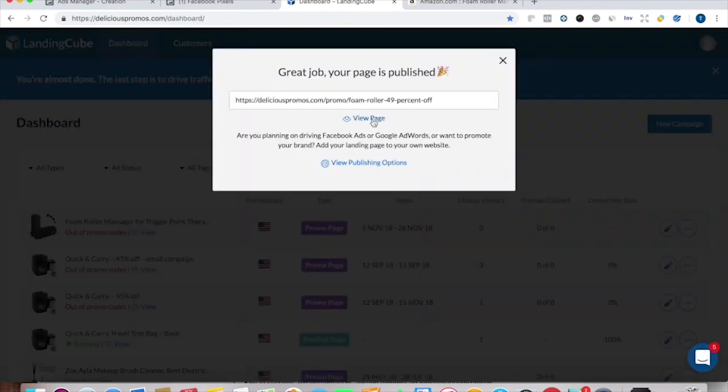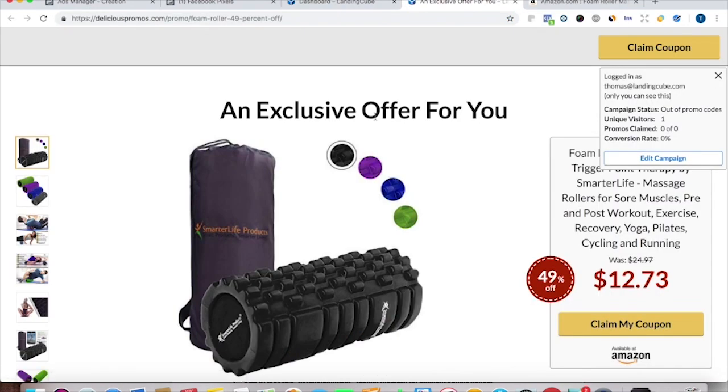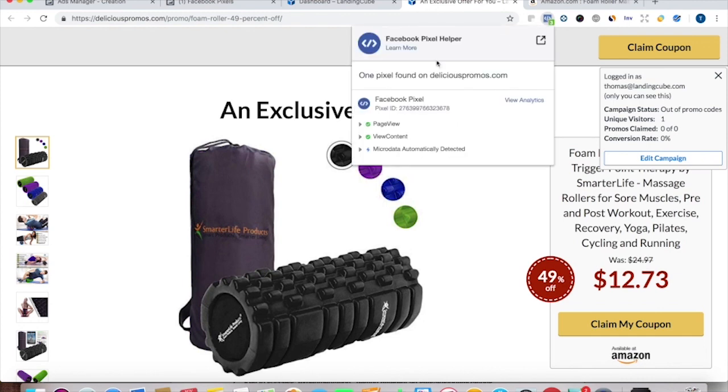So now our landing page is published. So we're going to view our page. And so I have downloaded a Facebook Pixel Helper, which will show you that the pixel events are firing.